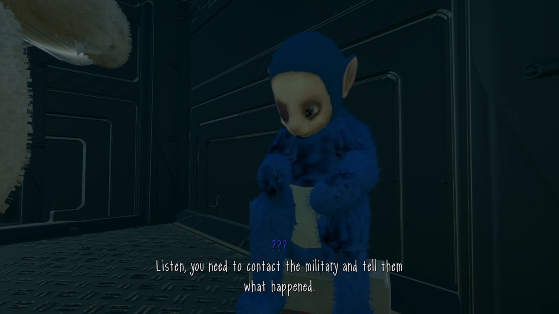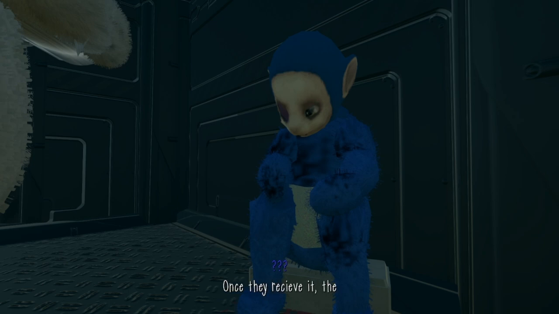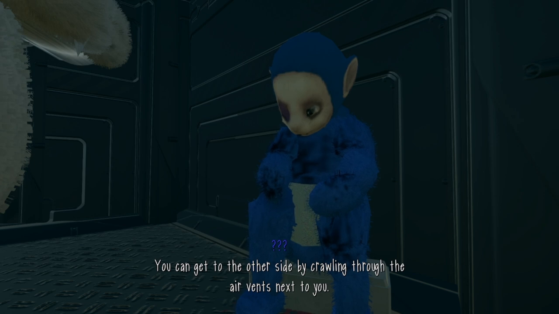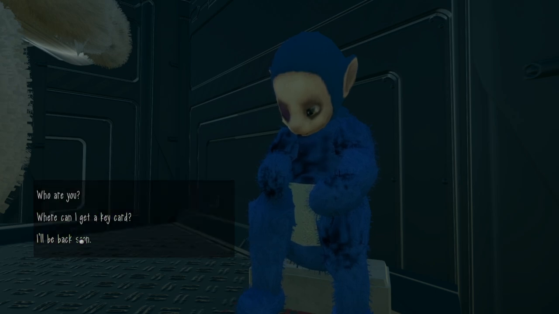Listen, you need to contact the military and tell them what happened. Can send a distress signal from the secret center. Once they receive it, they'll come and help. You'll probably need a key card to get into the center. Where can I get a key card? I think another member of staff had the center key card on the other side of this door. Someone locked a door in an attempt to trap the monster inside. You can get to the other side by crawling through the air vents next to you. That's how I got here. Be careful. That thing is still here. I'll be back soon.